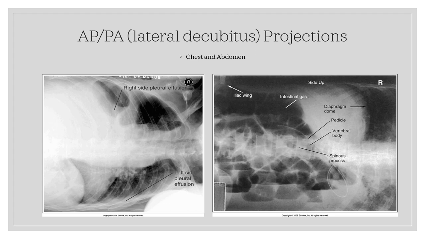AP and PA lateral decubitus projections for chest and abdomen: display as if the viewer and the patient are facing each other, with the side that was down remaining down and the side that was up staying on the upside. This will depend on department protocol, of course. One, leave upright like an anatomically correct erect abdomen, or two, horizontal as if it were taken. Marker: for the AP, your right or left is correct. For the PA, the right or left would be reversed.